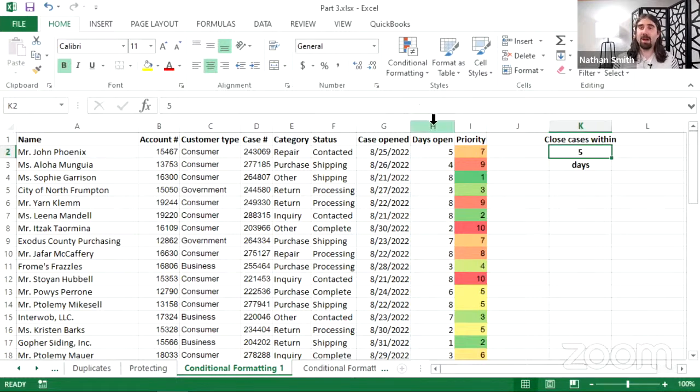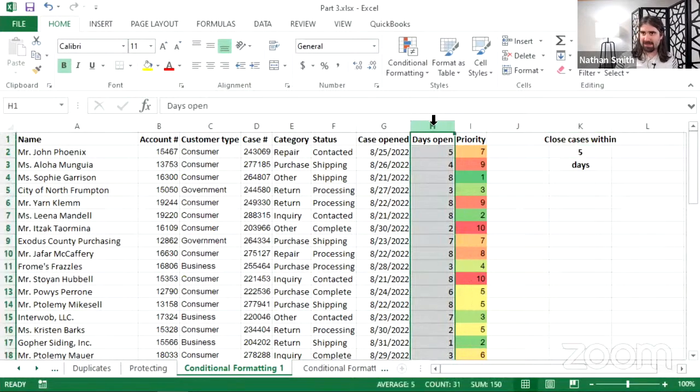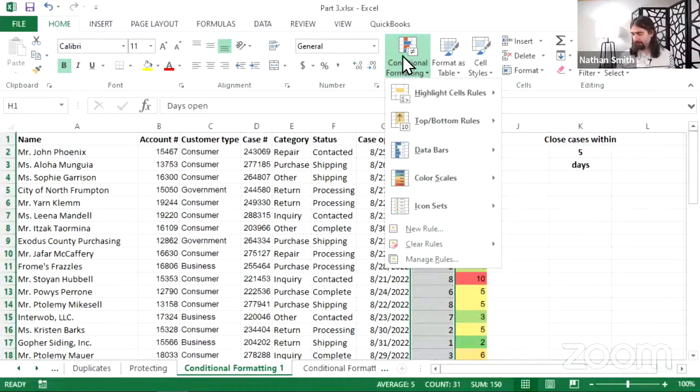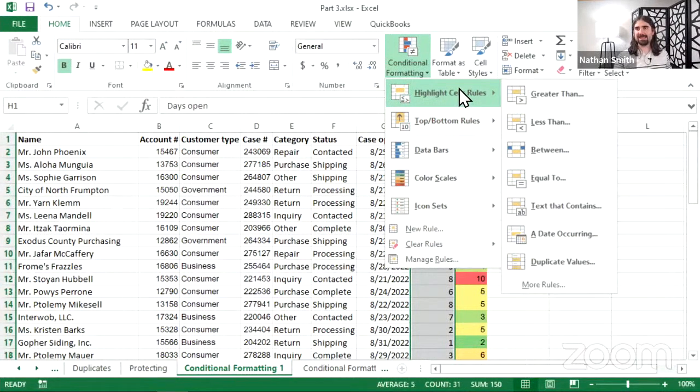So what I'm going to do is select all of column H, rather than column I. And then I'm going to come up to the top again and click on Conditional Formatting. I'm going to move my mouse over Highlight Cells Rules, which always sounds wrong to me. And I'm going to go to greater than right here.